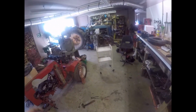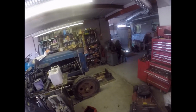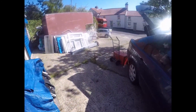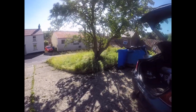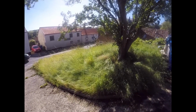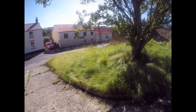I'm now going to, we're just going to go and take the last couple of bags to the CA site, and if this weather keeps up and the grass dries out, I'm going to bring the strimmer up here and strim my wilderness, and then probably take it up to my mum's and strim my mum's wilderness, so we can get all this lot chopped down and then run a mower over it. God knows what we'll do, could almost harvest it.